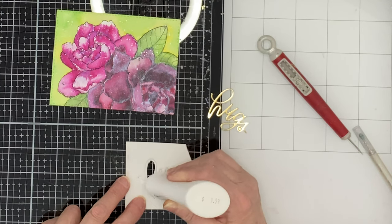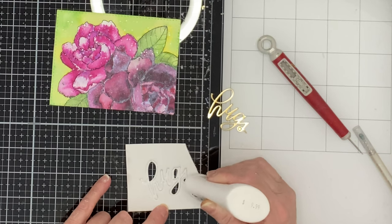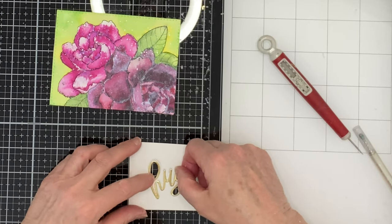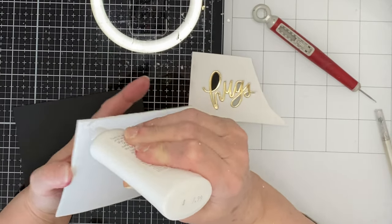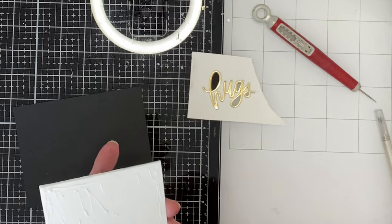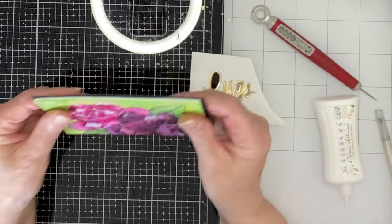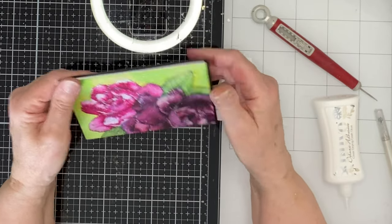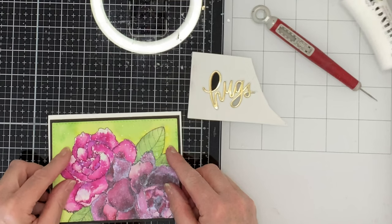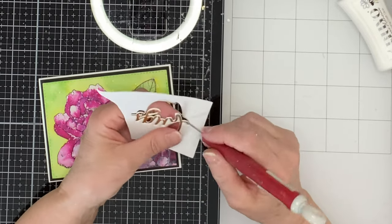I don't remove the foam die-cut from its backing — I only take out the centers of the letters. After applying glue to the foam die-cut, the cardstock one is popped on top. The foam sentiment will have an impression, which makes it very easy to align the gold one. To keep the sentiment aligned, it is important to let the adhesive dry completely before removing the backing. In the meantime, I'm going to mount my foam-backed panel on black cardstock. The main panel had been die-cut with one of the stitch-nesting dies from Simon Says Stamp stitched rectangles. I let it dry under the weight of my Misti, and then on it goes to a card base, which is top-folding and in landscape orientation.